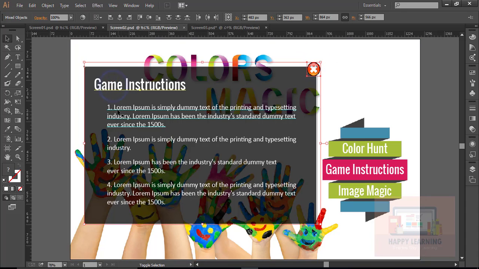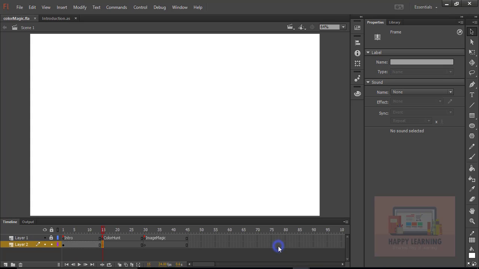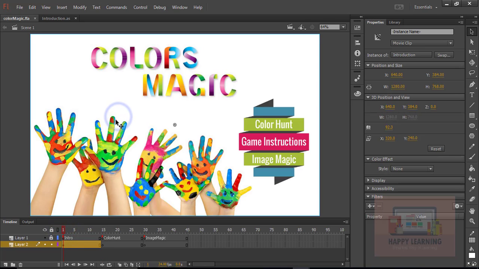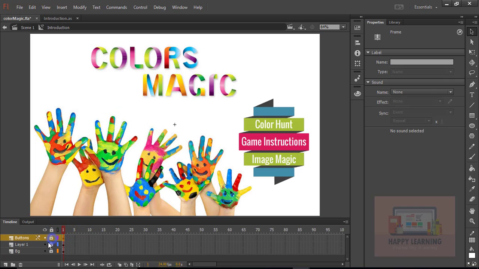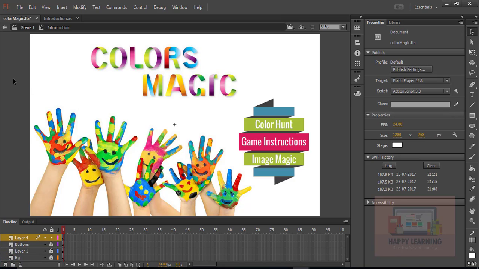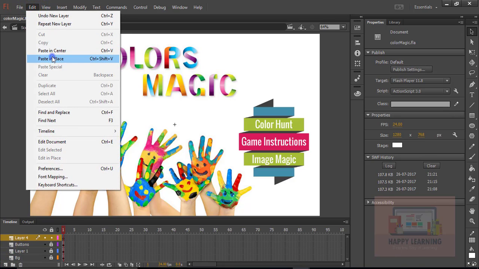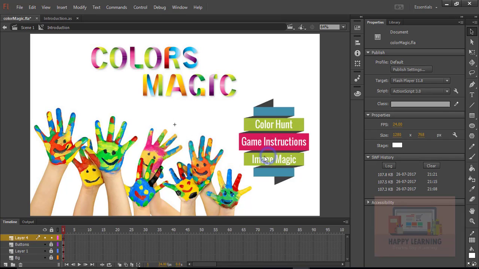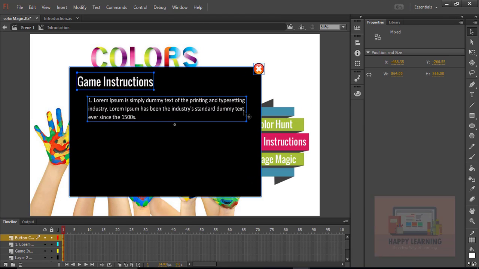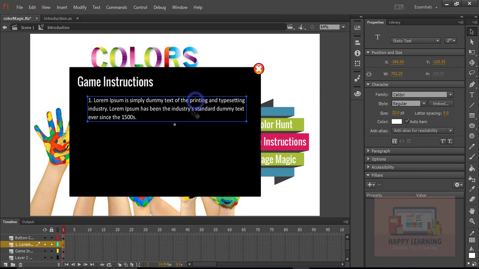So before taking the next scene content, let us take the instructions pop-up design from Illustrator to Flash. Let's go back to the first frame itself again, select the first symbol and double click on it, and then let us paste it here inside this first symbol from frame 1.